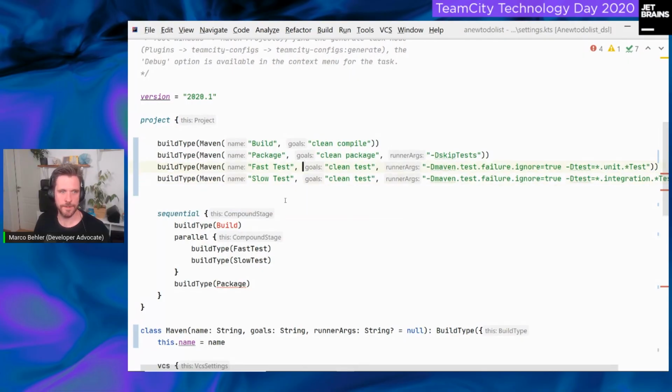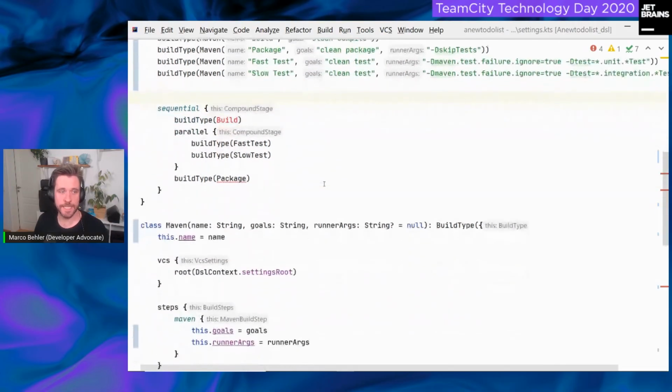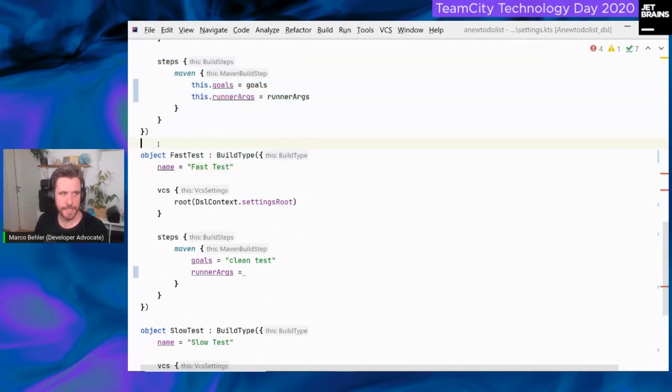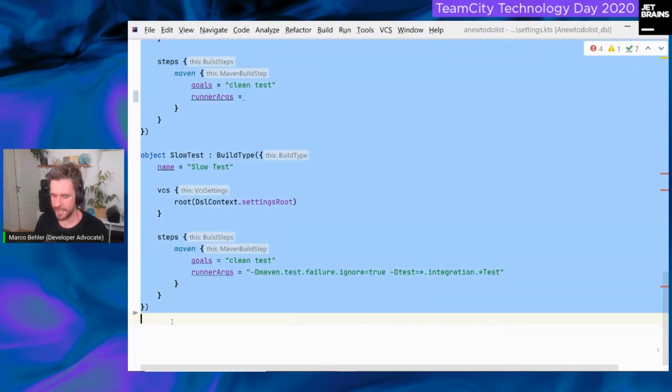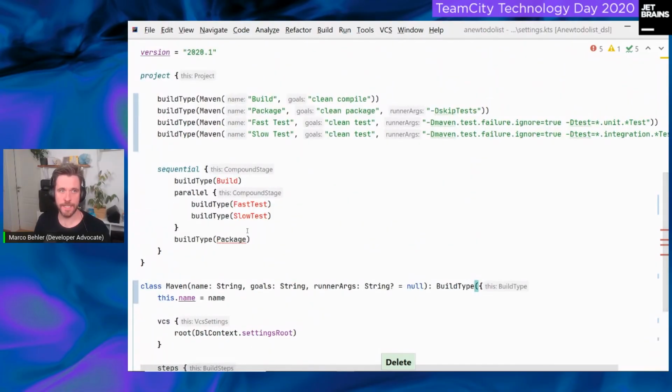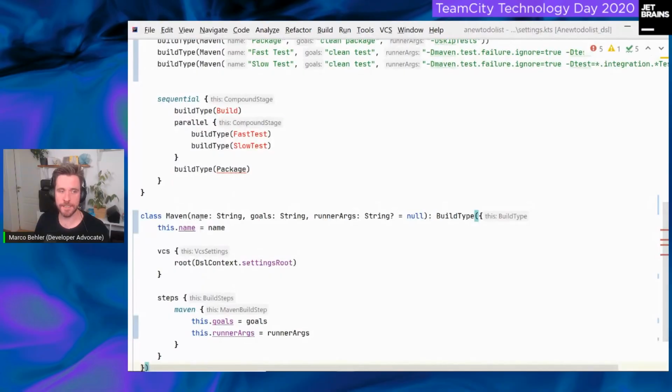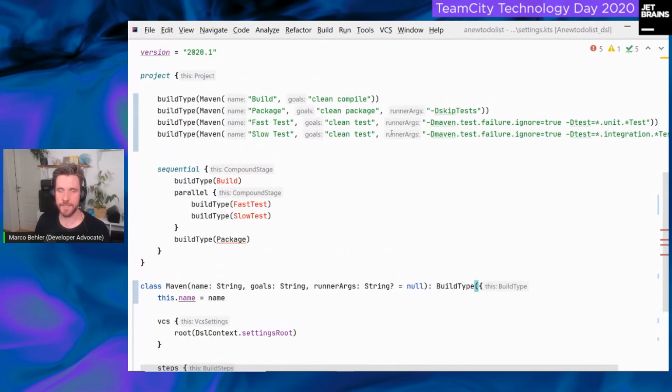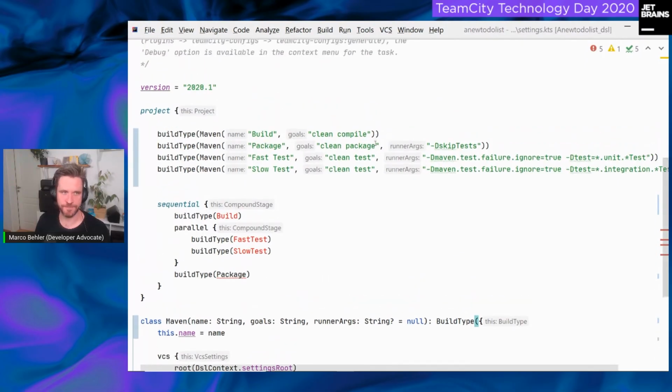Right. These are the 4 build types, which means I can now go about deleting the fast test and the slow test object as well. So all I'm left with is my 4 definitions up here. I have my Maven class, and that's it. A lot less code, a lot less duplication.